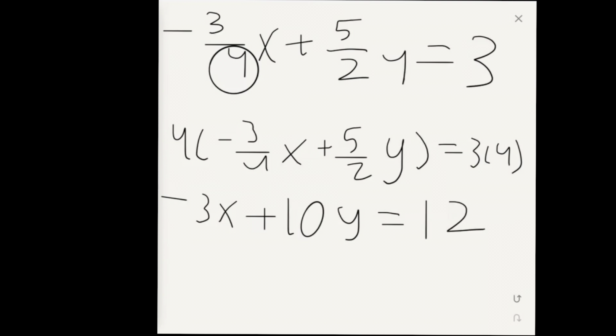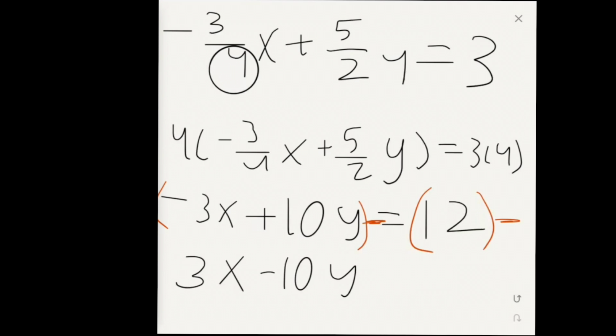All we have to do is get rid of the negative next to the integer of x. So to do this, multiply both sides by a negative. Let's do a different color here. Times negative, times negative. There's a negative sign over there. You should get 3x minus 10y is equal to negative 12. So that is how you get rid of the negatives and the fractions to make sure that your equation is in standard form. The main reason to use this form of linear functions is because it's really easy to find the x and y intercepts of a line in it.